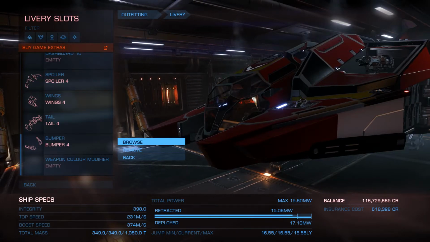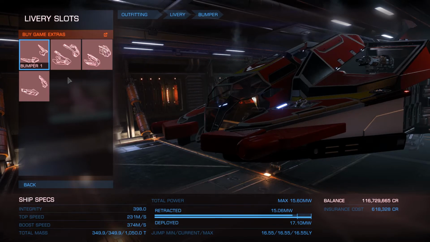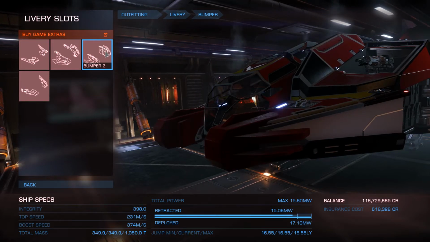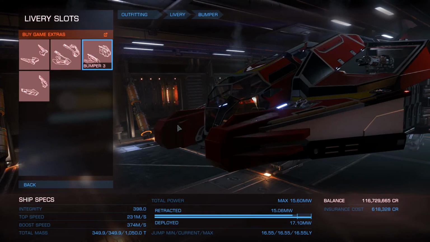Alright, and bumpers. Let's see what crazy bumpers we got. So I have 4 at the moment. Yep, we got little pod things going on here. This is interesting. Kind of like a bumping battering ram sort of thing. Even bigger. And then mine are kind of sleeker, the ones I got.